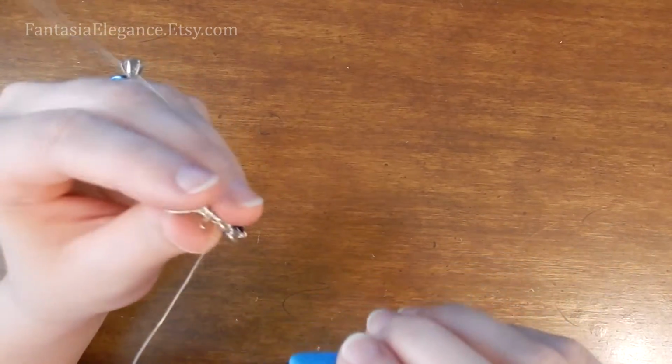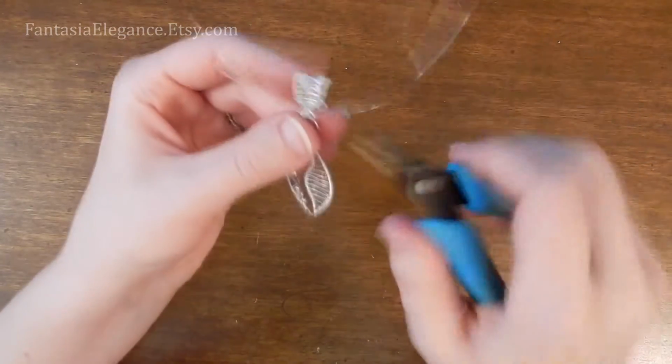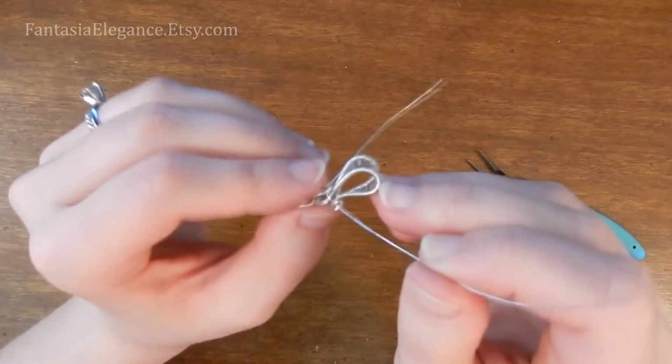And let's do one more. All right, so it should be looking like that. You've got your two tails. They've both been wrapped around that back portion. And now we want to finish off these tails.